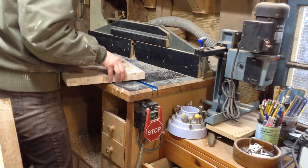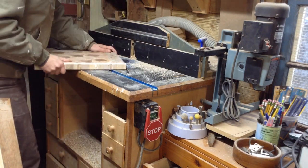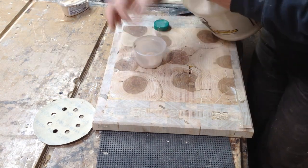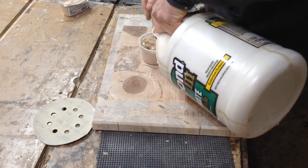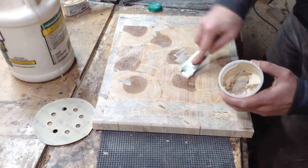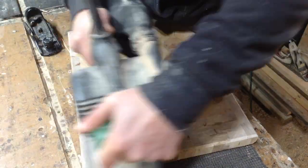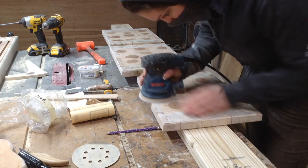To finish, I chamfered all the edges on the board. At this point you could add groove juice screws, handles, or little feet, but the customer specifically did not want any of that. To fill all the holes, I took some sawdust and mixed it with glue into a peanut-butter consistency — this is a great paste wood filler. The sanding dust is actual maple from when I was making the boards, so it matches perfectly. I filled most of the big gaps; this paste will shrink a little as it dries as the water evaporates, so I went through and added a little more. I also added some epoxy on top because it's nice and strong. Then I sanded everything down to about 220 — the drum sander left a pretty nice finish, but it wasn't perfect.